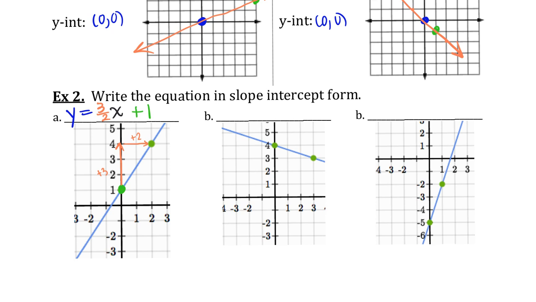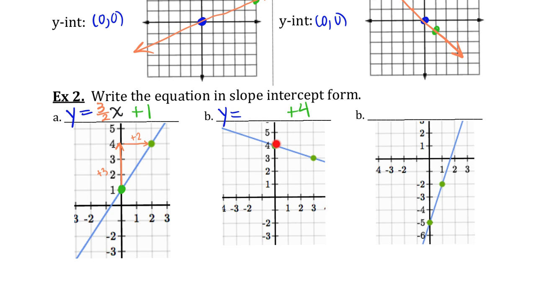Okay, again, I'm going to label it y equals, but you can make it f of x equals, j of x equals, or your favorite of x equals. Okay, now the y-intercept is here. It's positive 4. So I'm going to go ahead and put my positive 4. Okay, my slope. I'm going to use these 2 points just because they're marked. From here to here. I'm going to do rise over run.